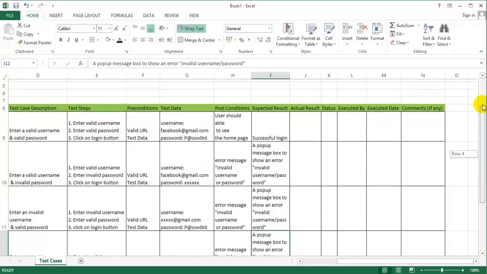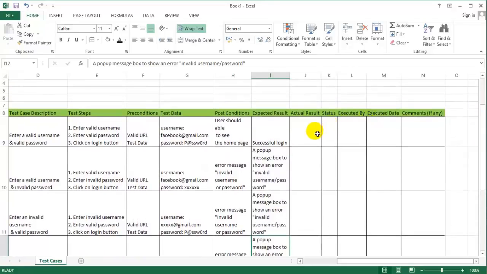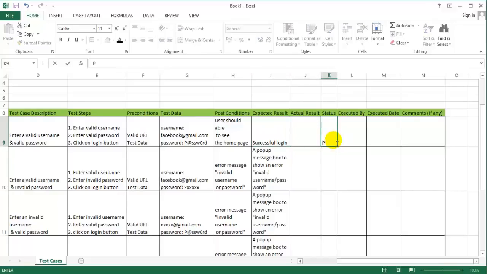We can see the actual results, and if the actual result and expected result are same, we make the status as pass, else we will make it as fail.